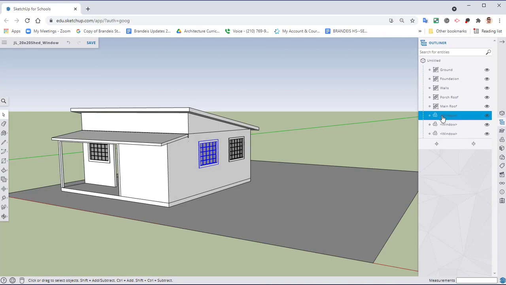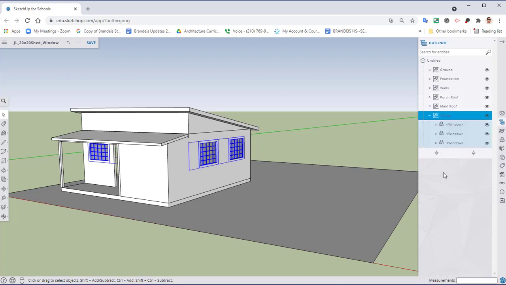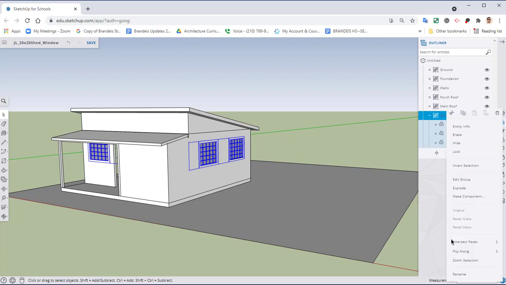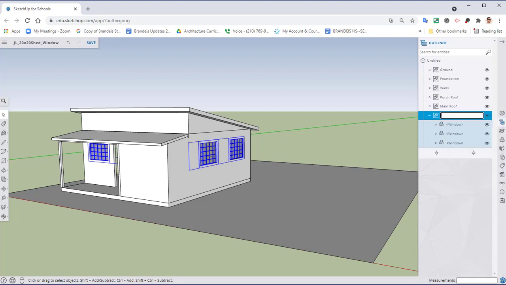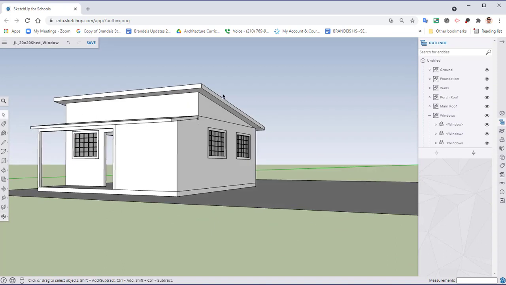I'm going to click on one window, hold down Shift, click on all 3 of them over here in my outliner panel, right click, and turn those into a group. Right click that, rename it, type in Windows, hit enter, and now I have all 3 of my windows.